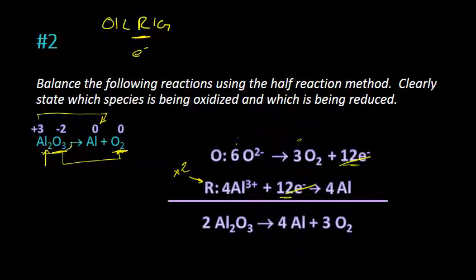I'm going to start with this guy and write it down. This says I have 4 ions, so if I put a 2 in front of that, I end up with 4 aluminum ions and 6 oxygen ions, which works. There was a 4 here and a 3 here, and we are done.